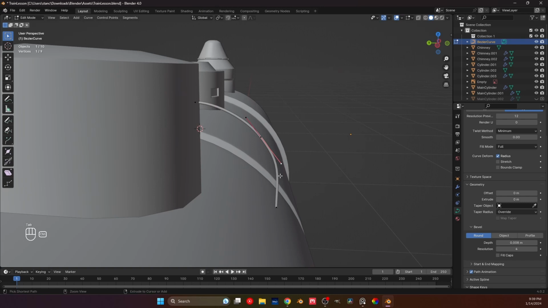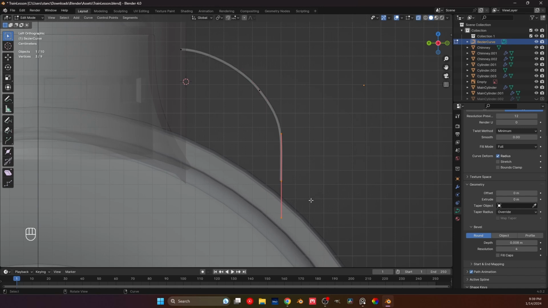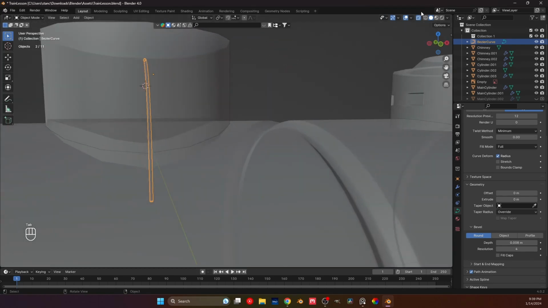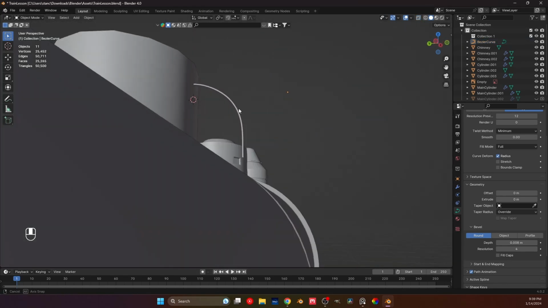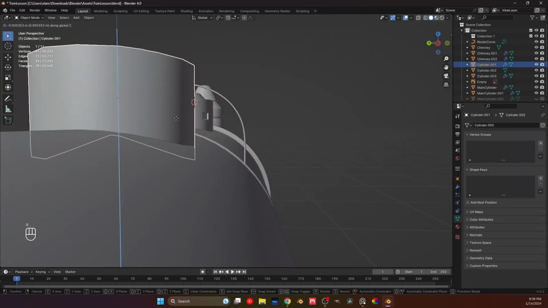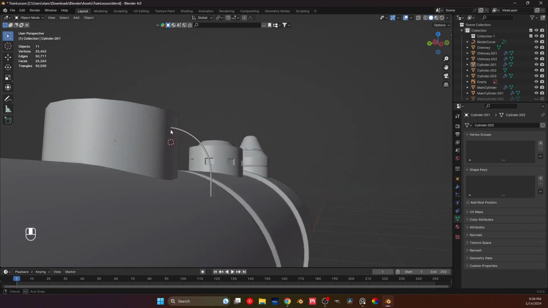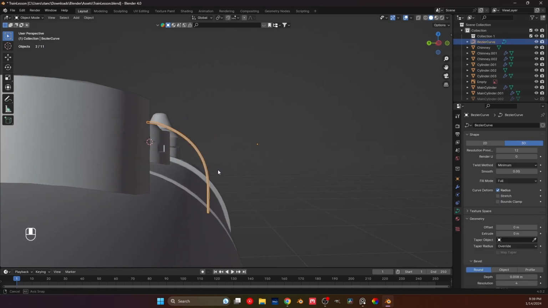let's go Control 3 and back into X-ray mode. Let's G and Z this so that it can go in. Good. This looks not good. I didn't see it. Let's actually move this a little bit down as well because it was showing a big difference there.